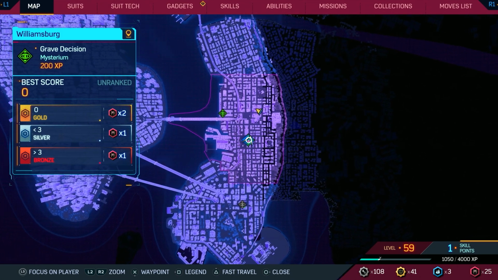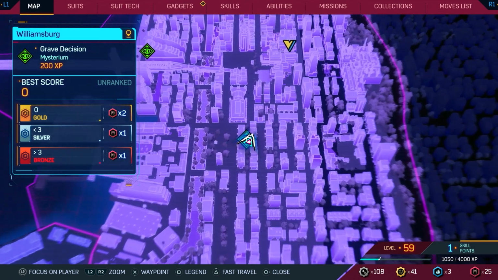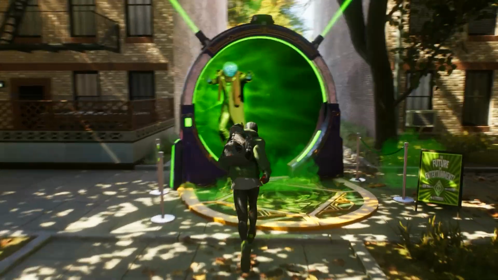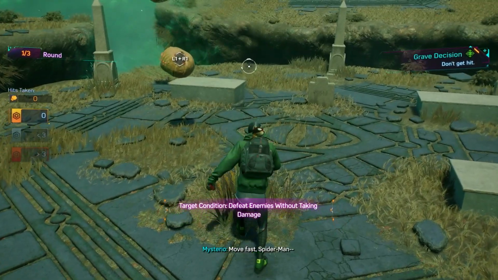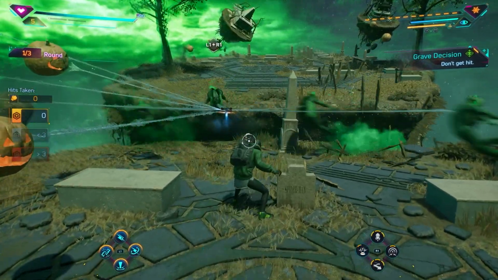The next Mysterium is located in Williamsburg, and this one is probably the second hardest one, I would say. It's the second hardest one because it's one of those ones, if you played Miles Morales, you have to not get hit. Zero times. You go through 3 rounds of enemies. You must not let a single attack damage you.